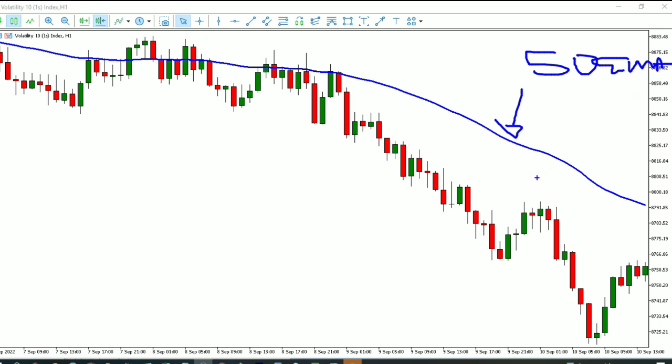Once I have this 50 EMA, I know that if the market is below the 50 EMA, we are in a long-term downtrend. On the other side, if the market is in a long-term uptrend, it should be above the 50 period moving average. But I cannot just place trades because of the 50 period moving average. I want to be looking at levels of structure, right?